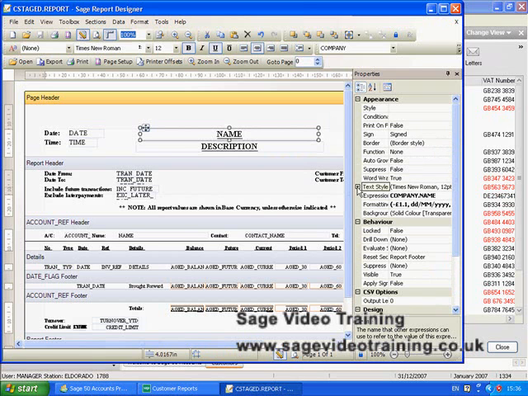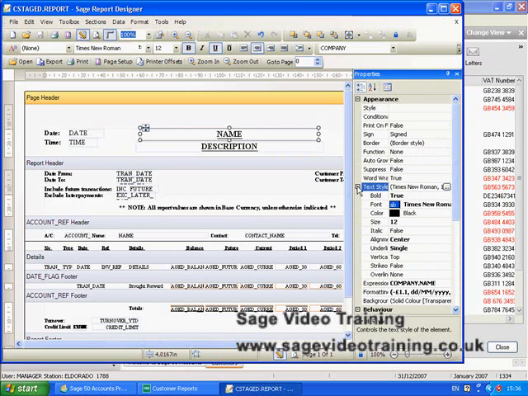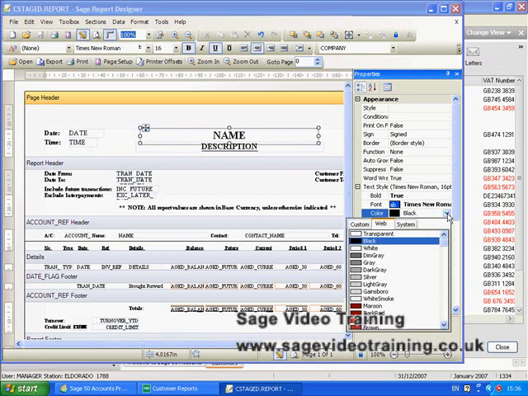I want text style, so expand the text style, and the size here, I want to make the company name a bit bigger, so I'll just type in, what do you think, 16? Make that 16 point. I might even want to change the colour because I'm like that.